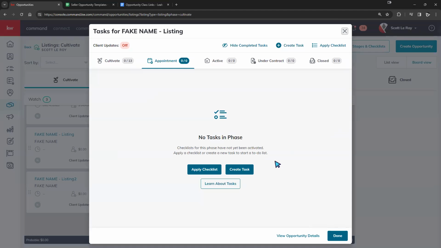Pamela, that would be correct. So there's a couple different tasks regarding KW commands. So you have contact tasks, which are going to be more into that task section on the left-hand side on your navigational pages. And then you have opportunity tasks, and these are going to reflect more on a transaction basis instead of a client basis. So again, what kind of tasks do we need to apply in order to ensure a successful close? So that's going to be this right here.